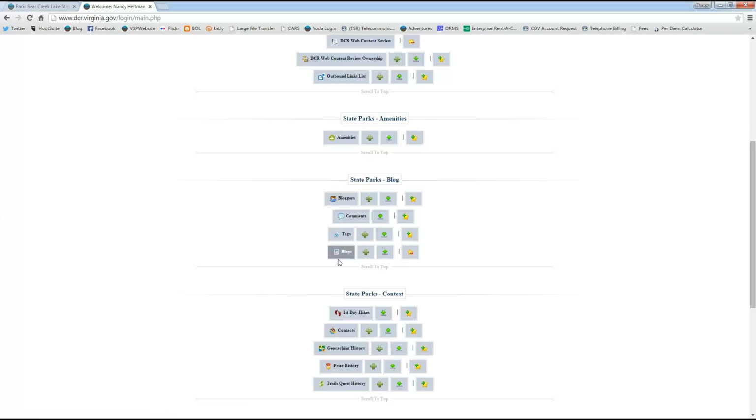Now the blog one, you will need to be using that. So that will be one that you will use fairly often when you're writing a blog. Okay, so there's two things that you can do here. If you're just going to start from this screen and write a new blog, all you have to do is hit the plus. But if you want to look at a previous blog or edit something, or you can also create a new blog, you can go to this blogs button, and that's going to take you to a blog list. And I'm going to click on that now. Sometimes it's very picky where I click sometimes. I think it's my mouse.